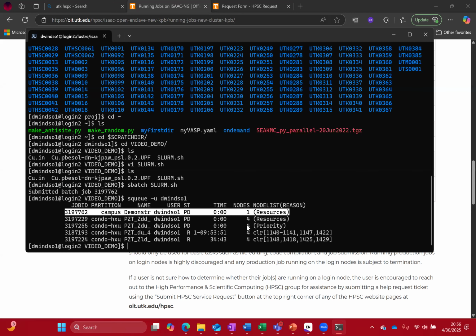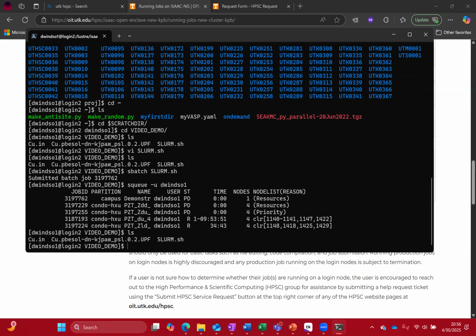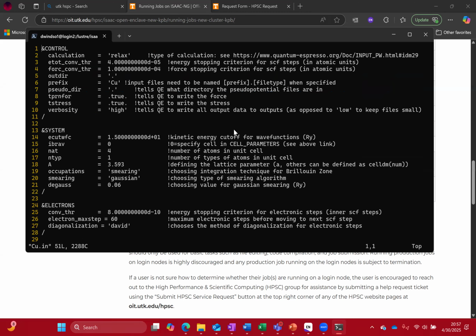So with that, while we wait, I will explore what's in these files. And also what is in the Quantum Espresso website that's useful for figuring out how to run DFT a little easier. So here I have an example file with verbose comments so that it's fairly easy to follow.